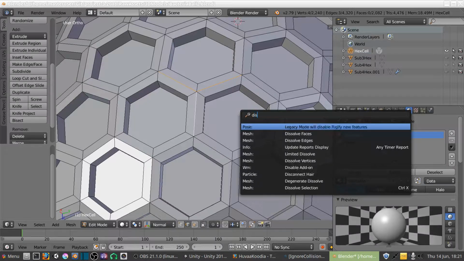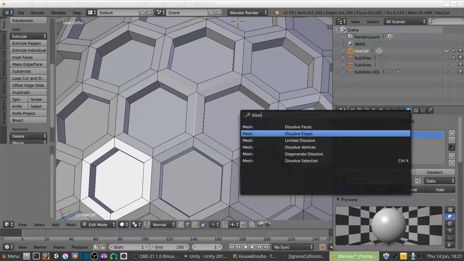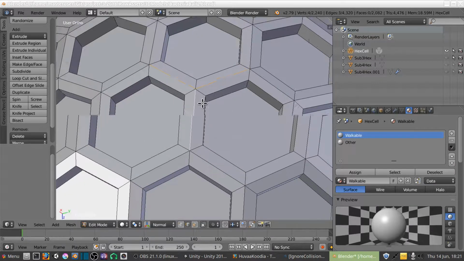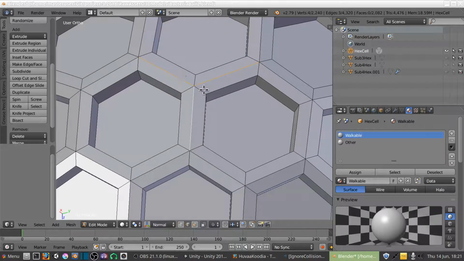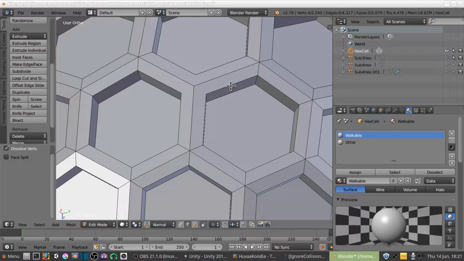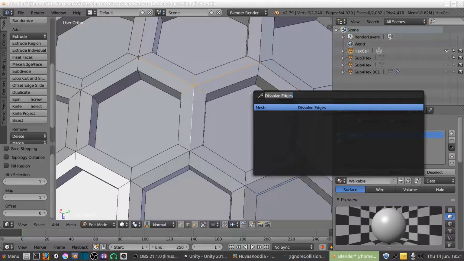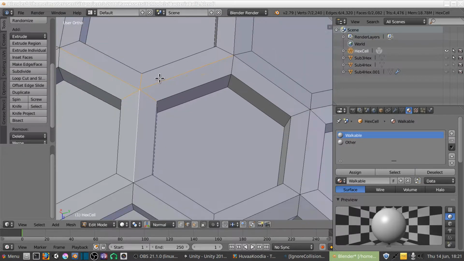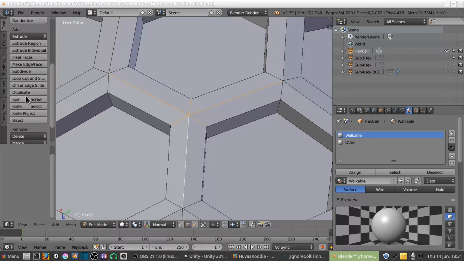Dissolve edges. Yeah, it didn't go down at all, because no matter how you dice it, it's always 4 triangles. If I remove these, that's not any better. Oh right, so what I should do is this.